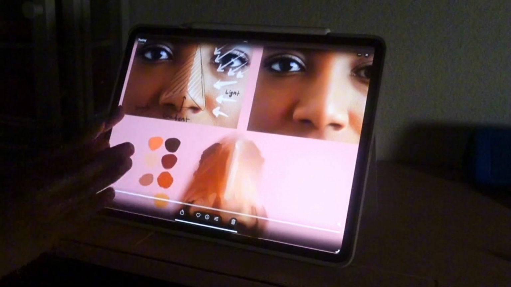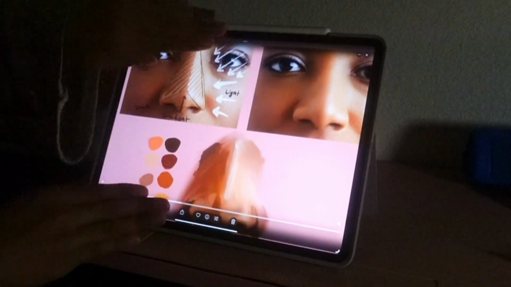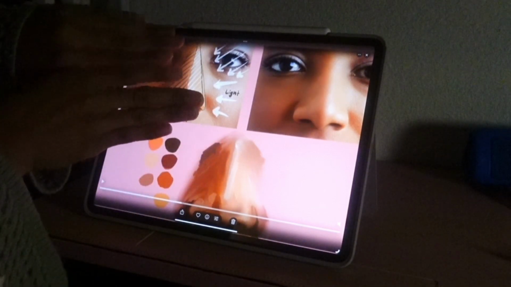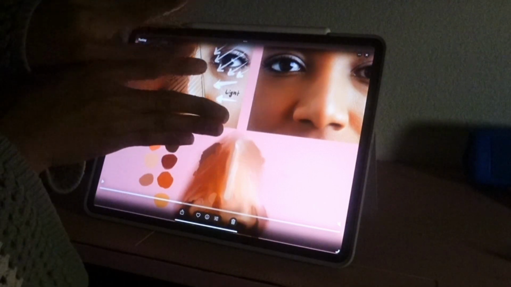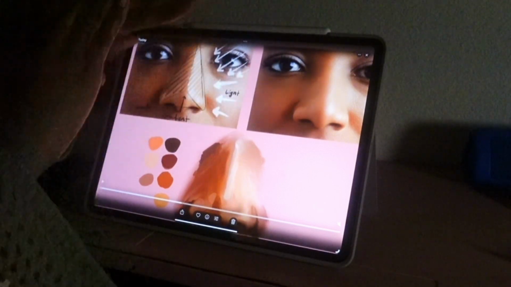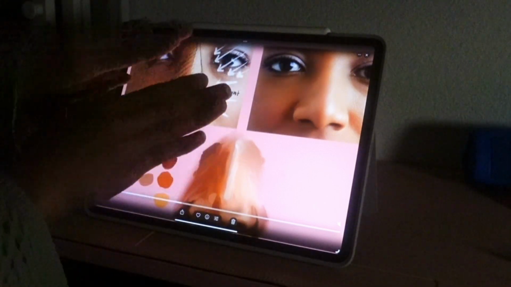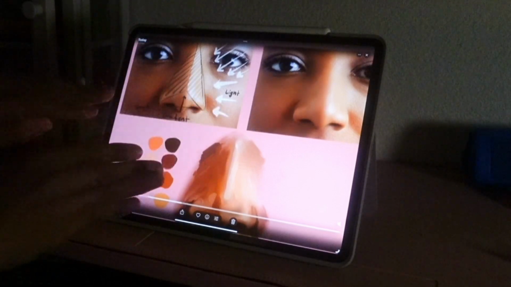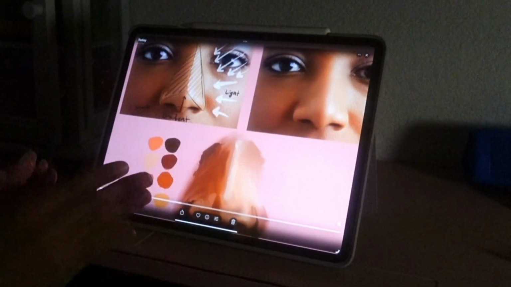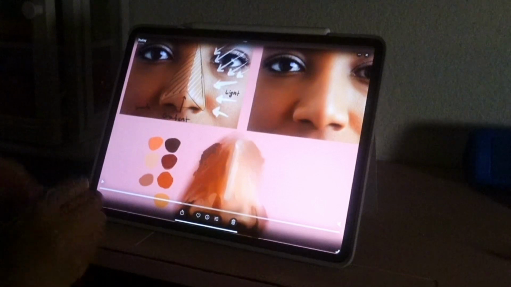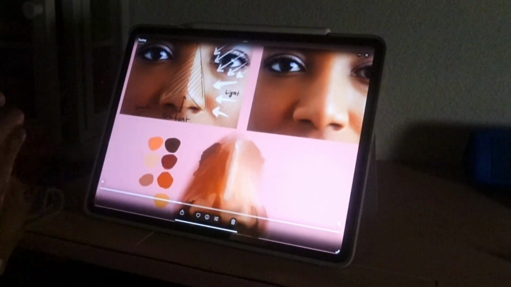So what I recommend is to only blend where the two colors intersect. So imagine this hand is black and this hand is white. You're only going to blend these two fingers together. You're not going to blend all over here, because then it's just going to get all muddy. So blend exactly where the two colors intersect, and try to get as smooth a gradient as possible without, again, like I said in my last video, making it look airbrushed in a bad way.